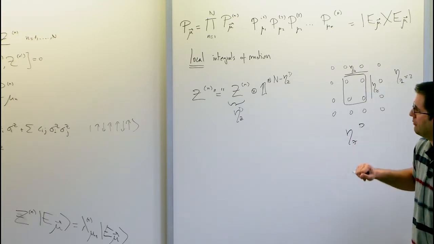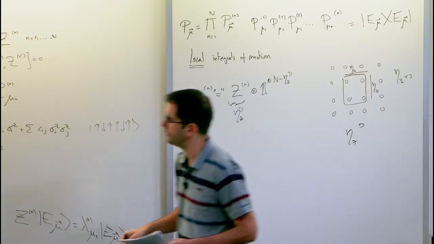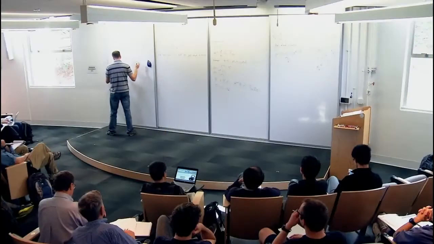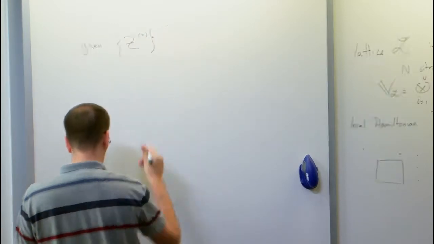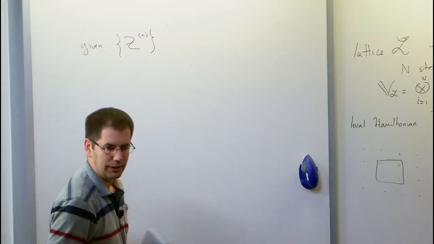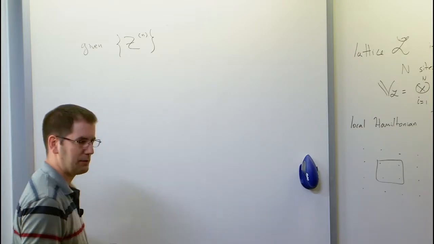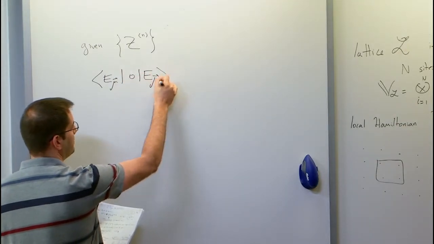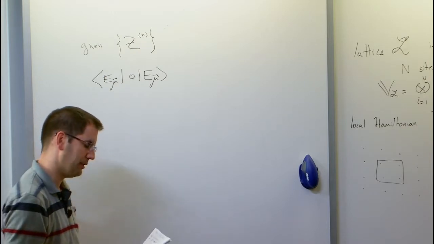I have this Hamiltonian. It commutes with all these integrals of motion, which happen to be local. And the question I would like to ask and try to answer is a very simple one. Given this complete set of local integrals of motion, can we efficiently classically simulate the system? Of course, if I don't say what I mean by efficiently classically simulate, that doesn't mean much, but I'll specify that in a bit. I mean things like: can I efficiently classically compute local expectation values for any eigenstate of the Hamiltonian? This type of question. I'll specify a bit more later on what I mean.